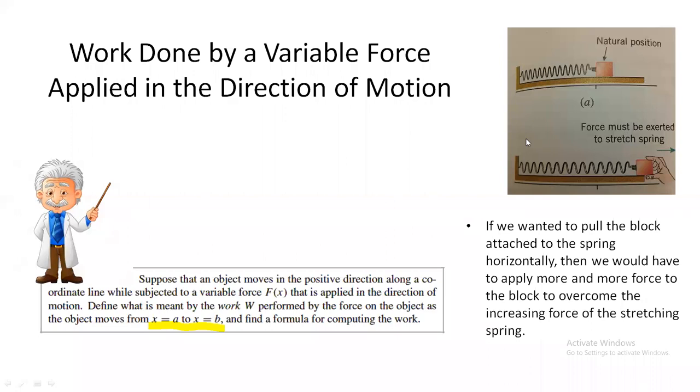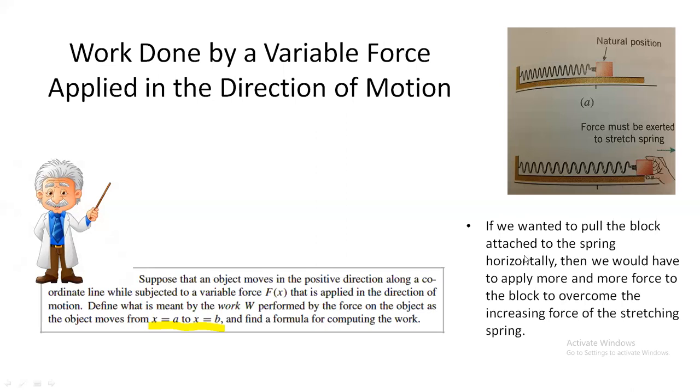I'm just using this one as an illustration, not that this is the work that we're trying to compute here. This is an illustration wherein the work that you are applying is not fixed. It's not constant. In this case, you need to apply more work to keep the block moving. If you decrease the amount of force that you're applying on it, then the block will tend to, of course, go back to its original position because of the springs that hinder it. Okay, there is this force here, but it's a totally different case of work. But nonetheless, this is a scenario wherein the force that you are applying on the block is not constant.